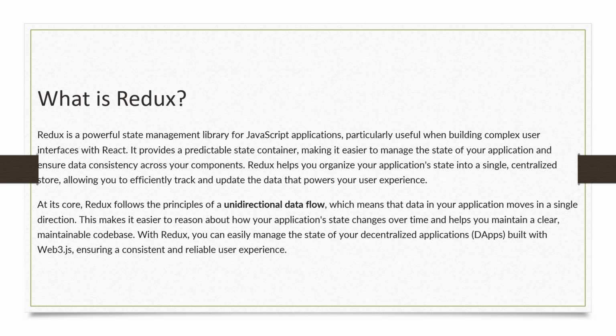So what is Redux? Redux is a powerful state management library for JS applications, especially useful when building complex user interfaces with React. It provides a predictable state container, making it easier to manage your application state and ensure data consistency across your components. Redux follows three core principles: a single source of truth, state is read-only, and changes are made with pure functions. This ensures that your application's state management is predictable, maintainable, and debuggable.